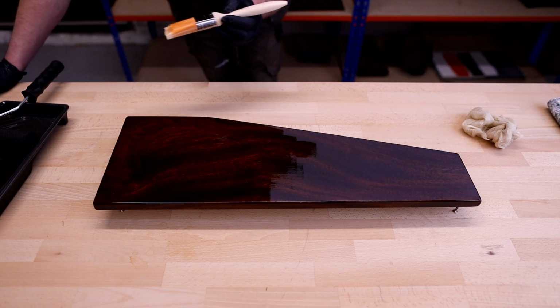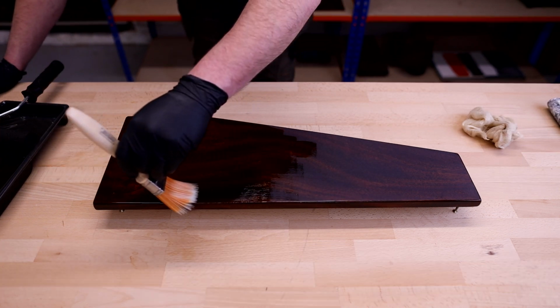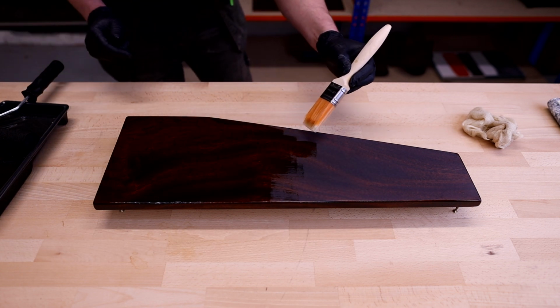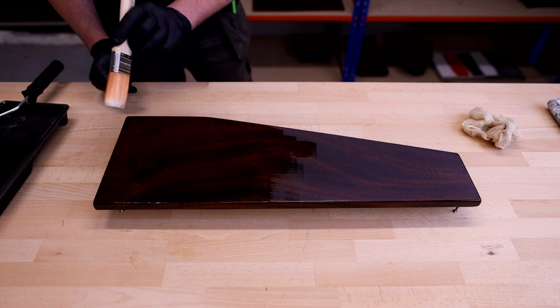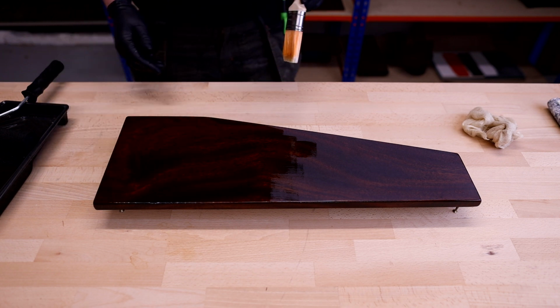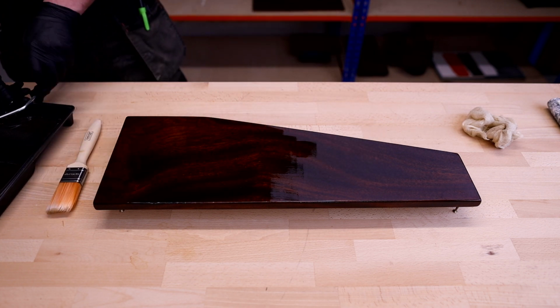So there we go. You always want to do this in the direction of the wood grain and aim to really just do one pass over the surface, feather out this leading edge, and if you've got a second edge on this side, also feather that out as well. So now what we'll do is I'll roll the next section.